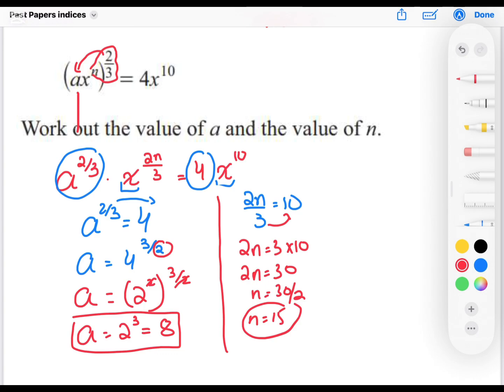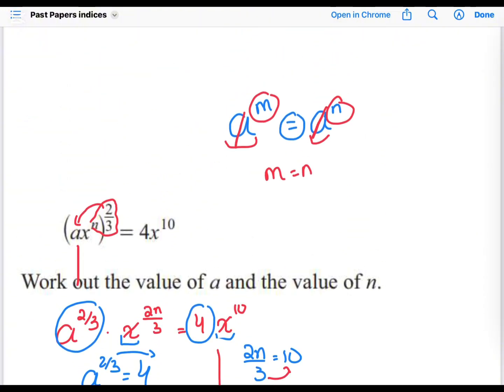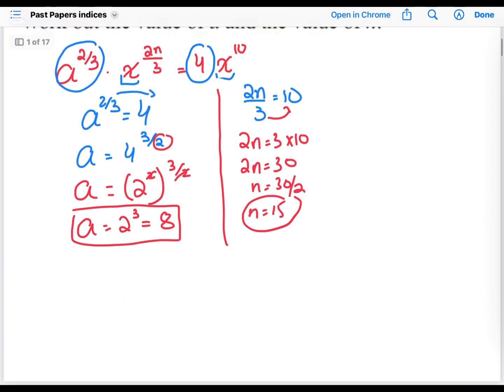Now remember the 2 rules that I forgot at the start of the video. First, when the bases are the same and there is an equal to sign, the bases will be cancelled out and the power will become the base. And the second thing, if you want to shift the power to the other side of the equal to sign, then the power will be reciprocal. Okay, I hope everything is clear in this question.